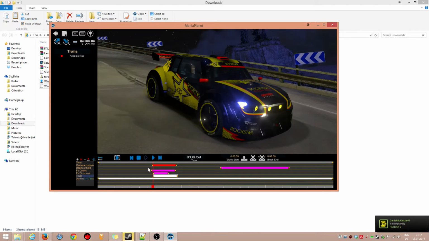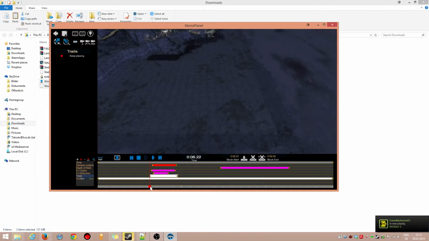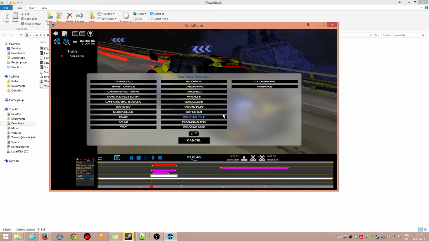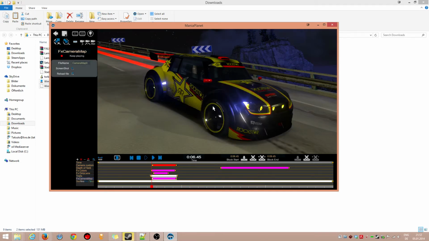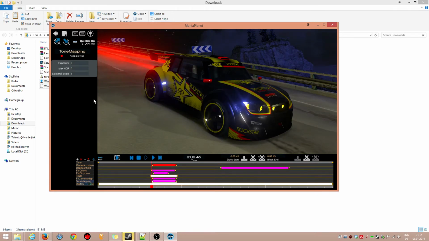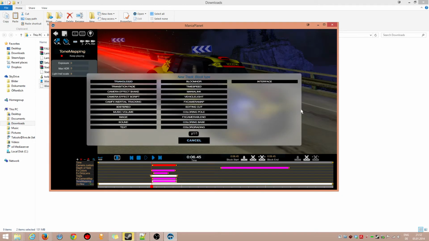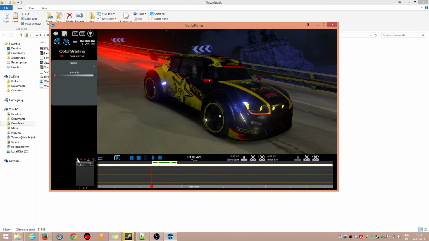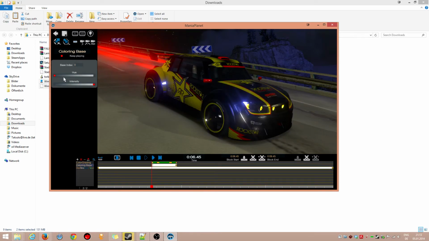So what else can I add? I can basically add the trails. They're nice. So I'm having the trails there. What else? Camera map. I'm not sure if I need that. Never used it. Tone mapping. Nah. Yeah, that's just things you basically could play around with. Color grading. It's also some extra stuff. I'm not into everything, but I've used quite a couple of things before. Yeah, this is basically the same as the other one.